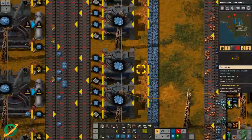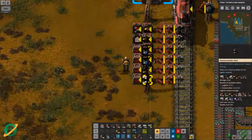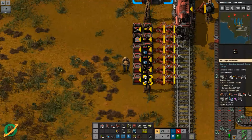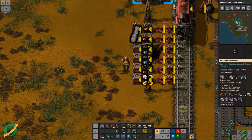The only things missing here are fast inserters. All right. Well, I'll fix these tiny little things up off camera, and then we'll come back in another day, and we'll sort out what's going on.